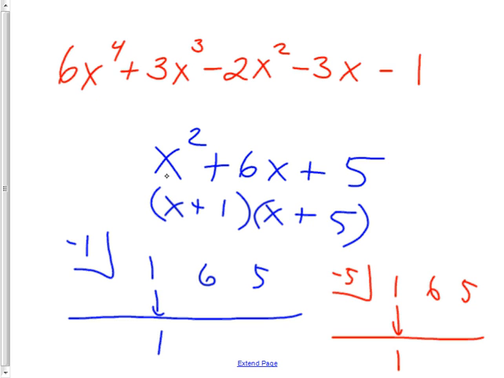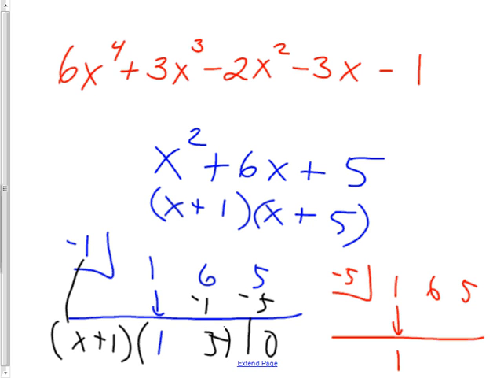I'm going to pause for a second. You get your conclusion, and then you talk with the person I assigned you and see if your conclusion is the same as theirs. When you did it both ways, what did you figure out? All right. I hope you realize that when you work this thing out, you end up getting it to work either way, and your answer comes out identical. It's just they're reversed. Instead of an x plus 1 at the beginning like this one has, you end up with an x minus 5 at the beginning.